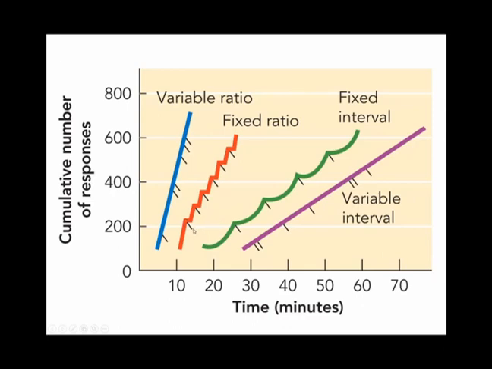They were given food for having pushed the button that 10th time, and now they know that the next 9 times they press the button, they're not going to get anything. So they wait a little bit until they press it the whole 10 times to get the next food reward. And so we see these jagged steps where there's a wait time, a delay, after each time they get their food reward. And our fixed interval is similar, but it again looks a little bit different.